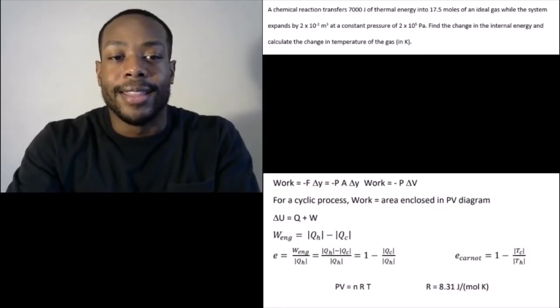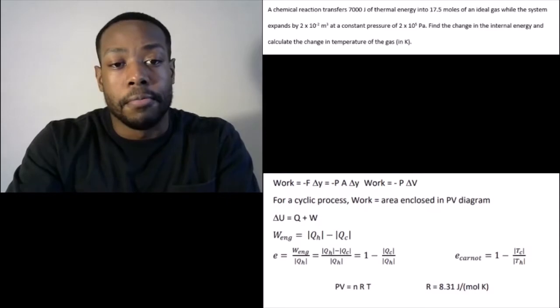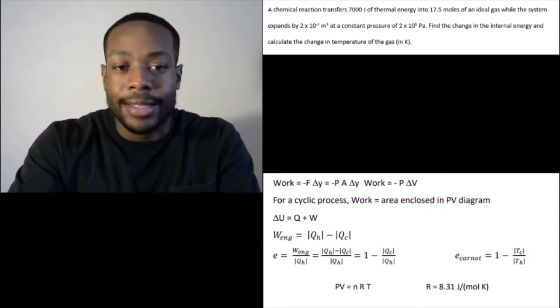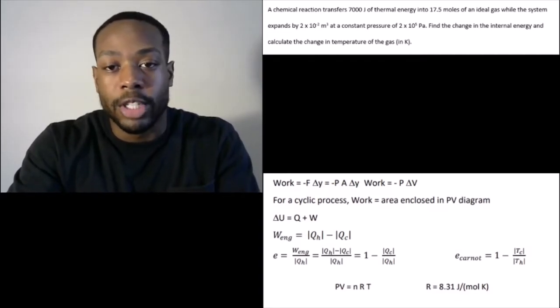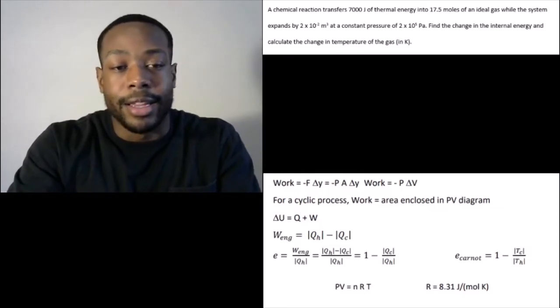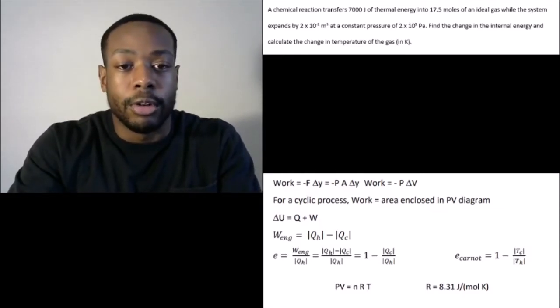The main thing is knowing your variables here. But as you saw, the math isn't hard at all. The math is not complicated here. But yeah, know what U is, know what Q is, know what W is, which you already know. And that's the main thing here. Know what your variables are. So let's get to the next one.